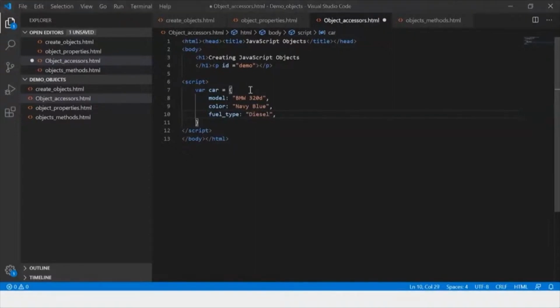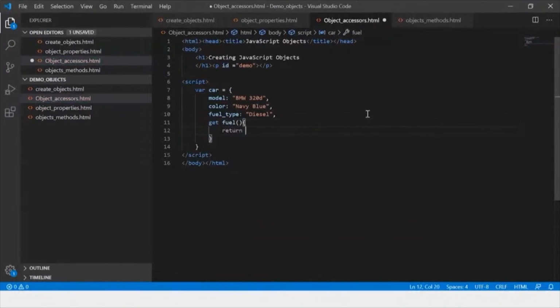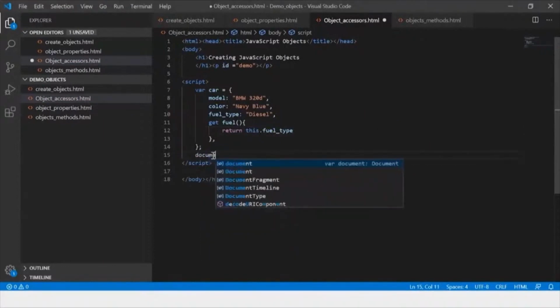Now what we can do is we can make use of the keyword get to access the properties. So I say get and say fuel, within which I return this dot fuel type. Alright, it's as simple as that. So now let's display it.